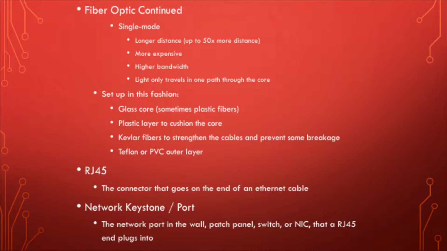RJ45 is the connector or the plug that goes on the end of an Ethernet cable that allows you to plug into network keystones or ports. Network keystones and ports are the ports that are in the wall, the patch panel, the switch, or even the NIC on a computer or VoIP phone. And that's where the RJ45 plugs into. I'm not going to go too much in depth here, just for the simple fact that I have 2 other videos out there about RJ45 and network keystones. I encourage you to check those out. Those are included down below.